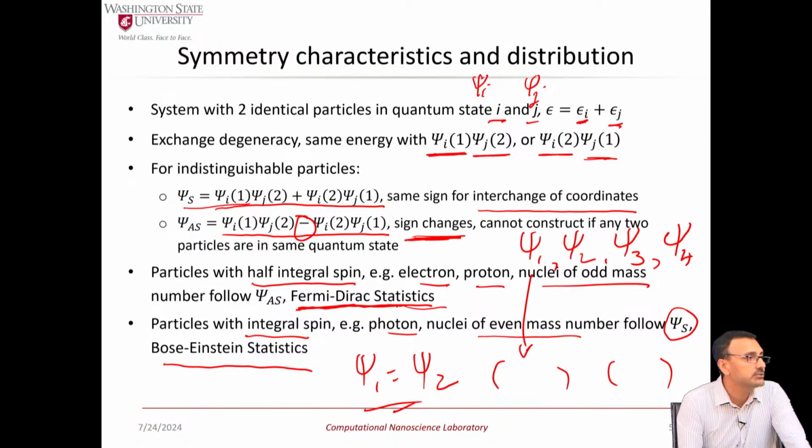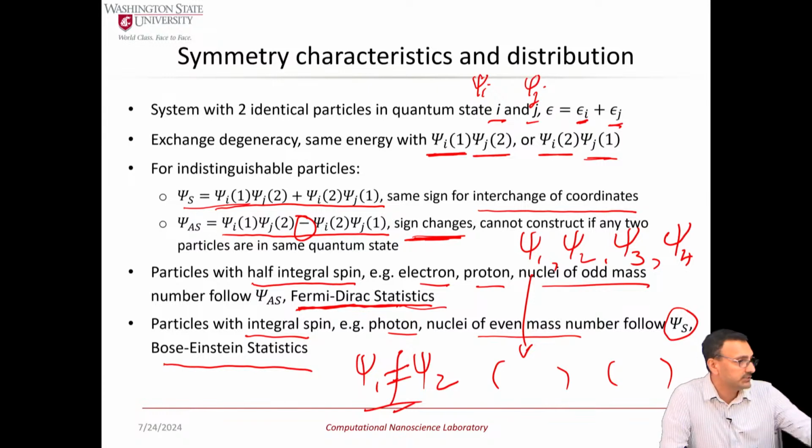So therefore, what we deduce is that for anti-symmetry characteristics, no two quantum states can be identical, which is the Pauli exclusion principle. Particles such as electrons that follow that therefore have to obey Fermi-Dirac statistics, which is the assumption we made in statistical mechanics: that all particles are indistinguishable, and the other condition is that no two particles can occupy the same quantum state. If you consider phonons, phonons follow the Bose-Einstein statistics. So yeah, you can flock them together.